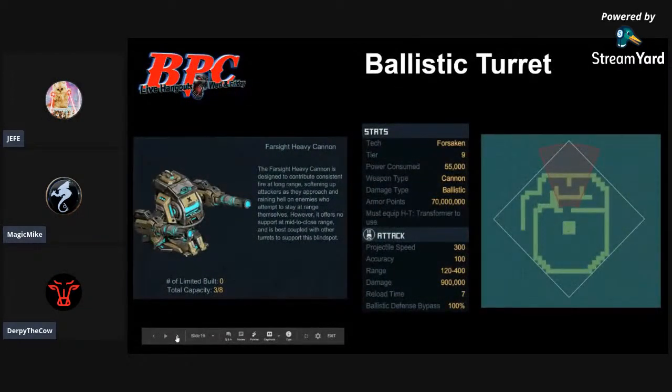Before, the only limiting factor was the actual HT transformer. But the ships, or the turrets, once you won one, you could build as many as you want. You were only constrained by the transformer.